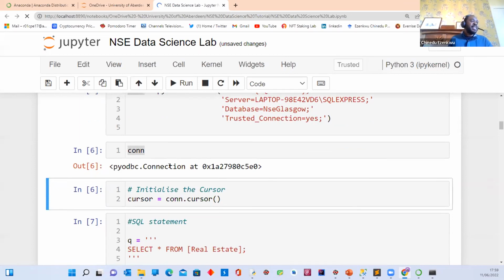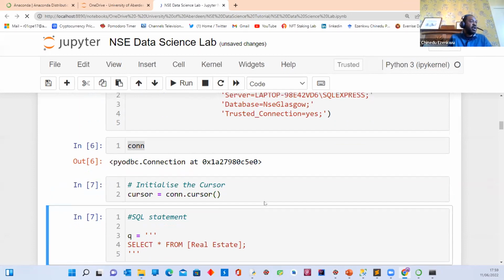So that's great. Now, what is the next thing we do? We create what is called a cursor. A cursor is just like a handle into that database. We want to be able to have a handle into the database to be able to do things and be able to pull data out of that database. That's what we want to do. So we execute this particular line where we create the cursor. That is the syntax for that. So when we run that, we've been able to create this cursor.